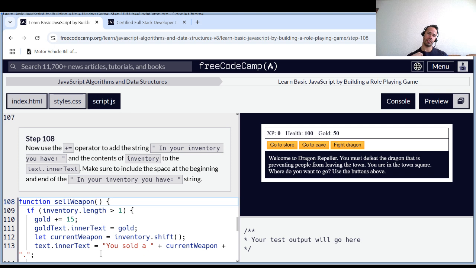Now use the plus equals operator to add the string in your inventory you have and the contents of the inventory to the text inner text. Make sure you include the space at the beginning.